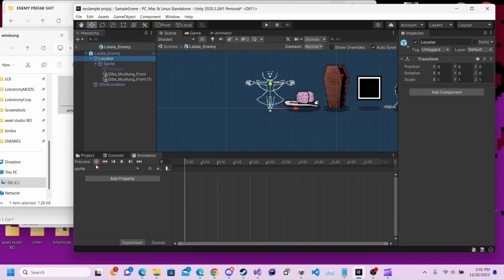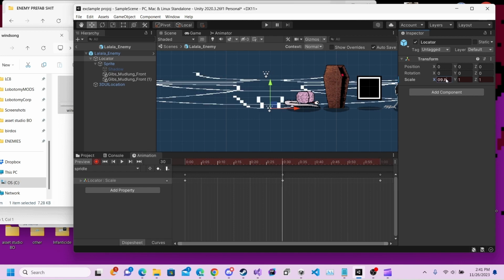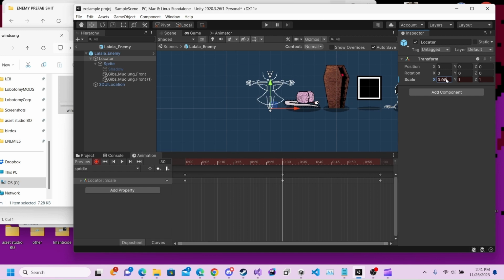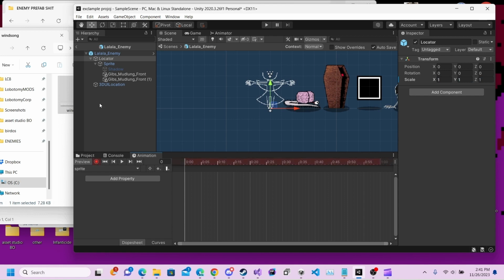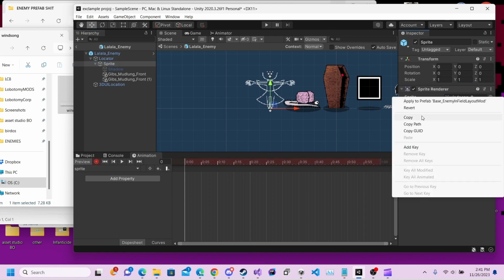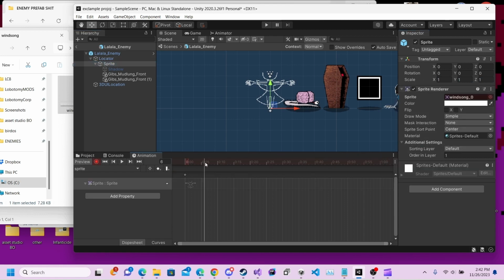Let's change the locator, spiral, go to the 1, add a key. Let's lengthen this a little randomly. There we go. And then go here. We go here. Add key.